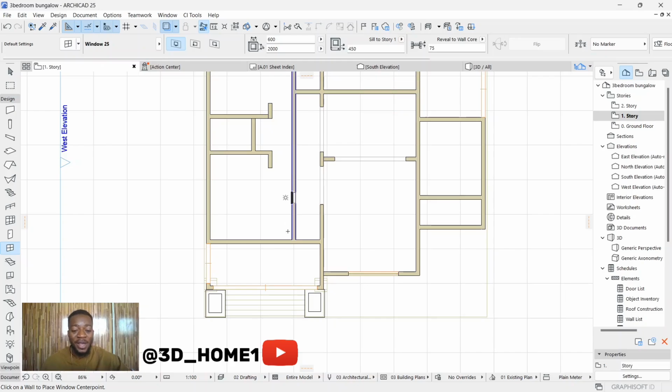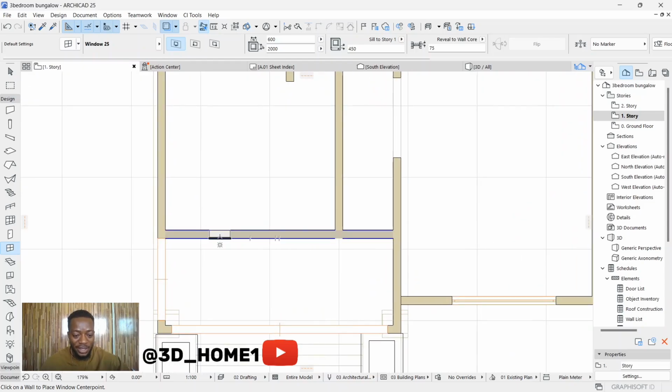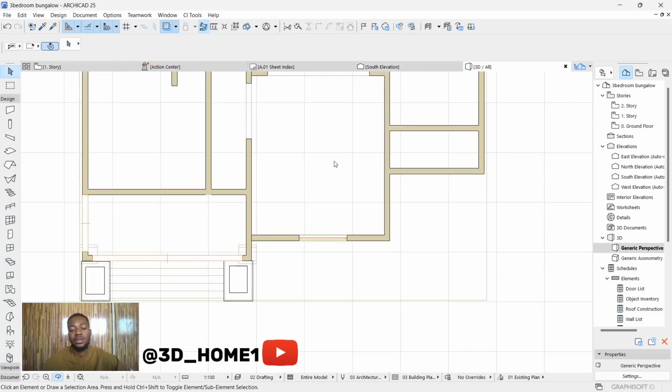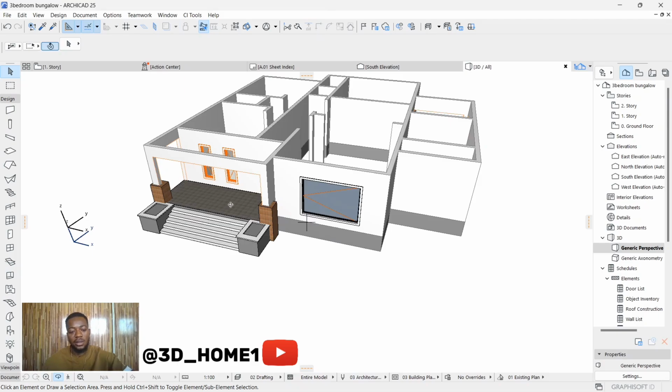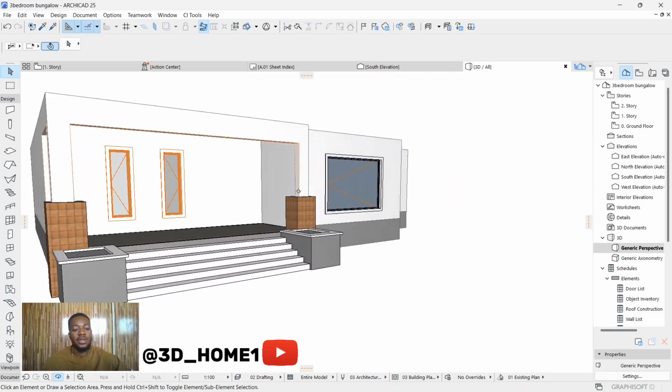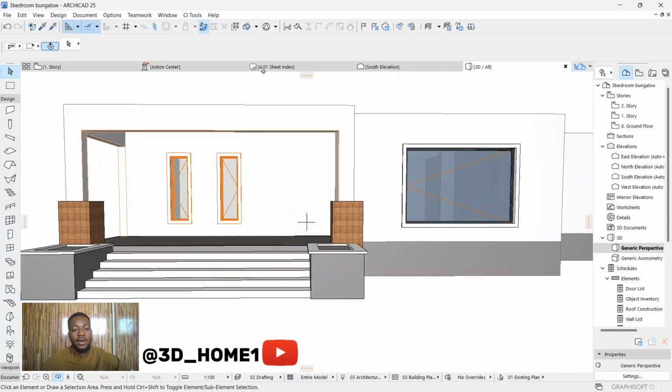I'm back. So now let's click from here. This is actually the center. So let's put one here and the other one here. I don't want them to be too far. So let's check our 3D and see how it's looking. Okay, it's fine, but it's looking a bit far.